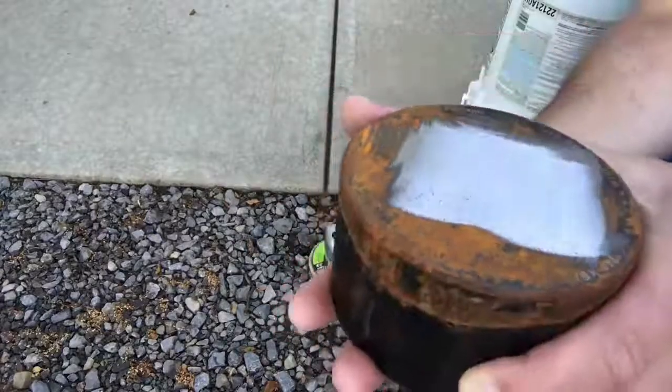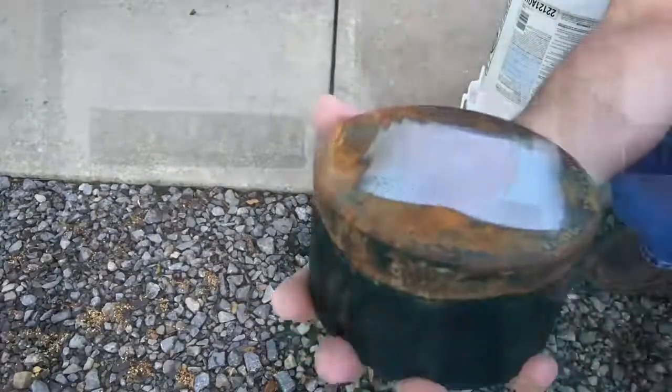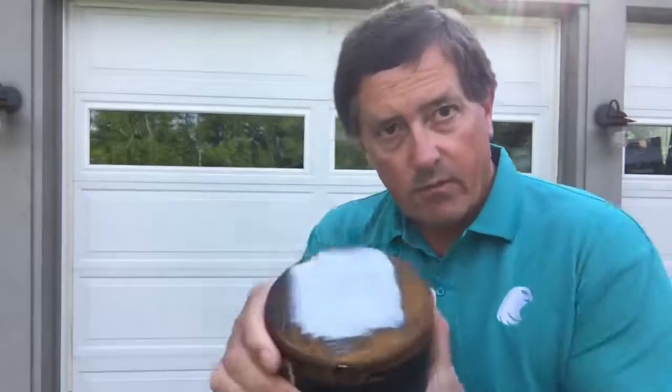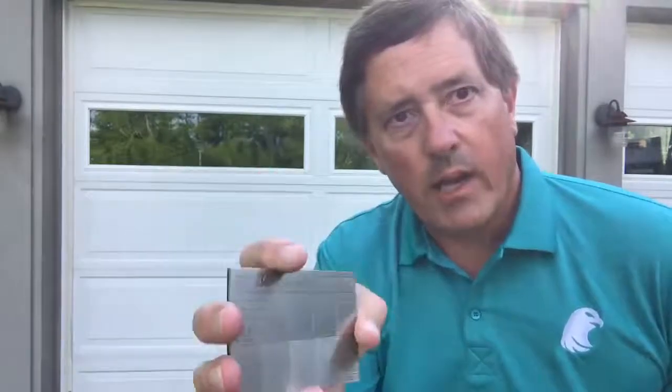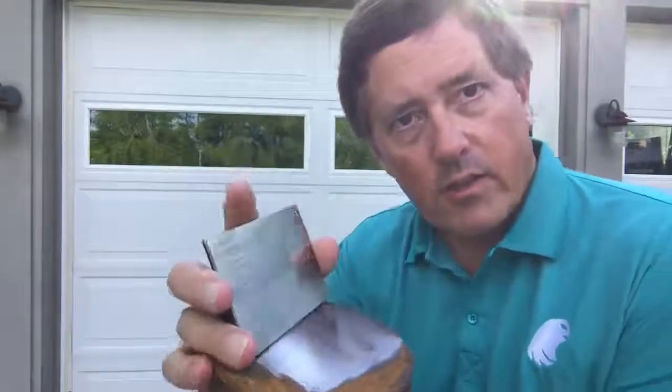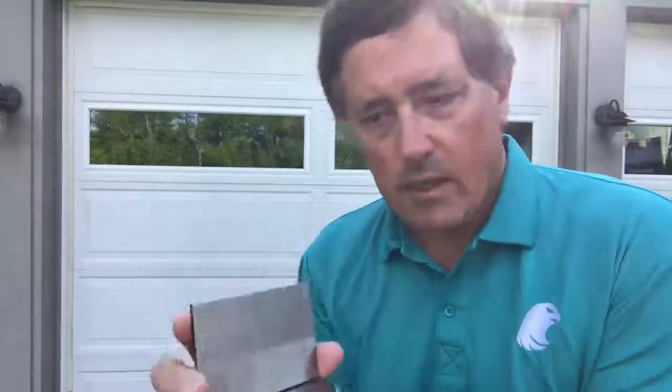There you go — a nice surface ready for hardness testing. I've done my surface preparation and we can see it looks good, but how do I know it's the right surface finish? Every probe has a different specification. I don't carry a surface profile gauge in the field, so we have the next best thing: a surface roughness comparator plate. This gives you a nice tactile and visual confirmation, and it's small enough to fit in your pocket.